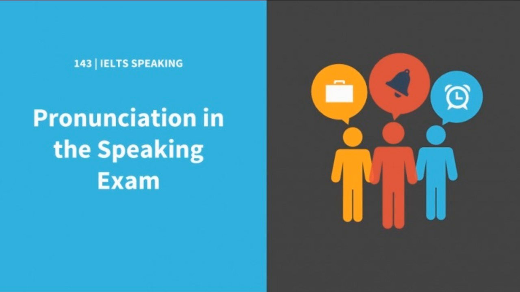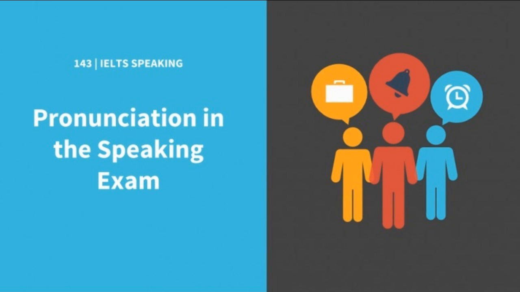Well, if the examiner asks us, for example, part 3, and they're saying, what qualities do you find important in a friend? Well, if we were going to answer this, we'd say, well, some of the aspects or some of the characteristics I like to see in a friend are blah, blah, blah. But we've put a stress on friend there. We've reflected the sentence and we've put a bit of a stress on friend. We'd probably do this naturally if we were a native English speaker. So there's no reason why you can't put a bit of a stress there, just a slight stress, and this will make the examiner understand that you're answering the right question.